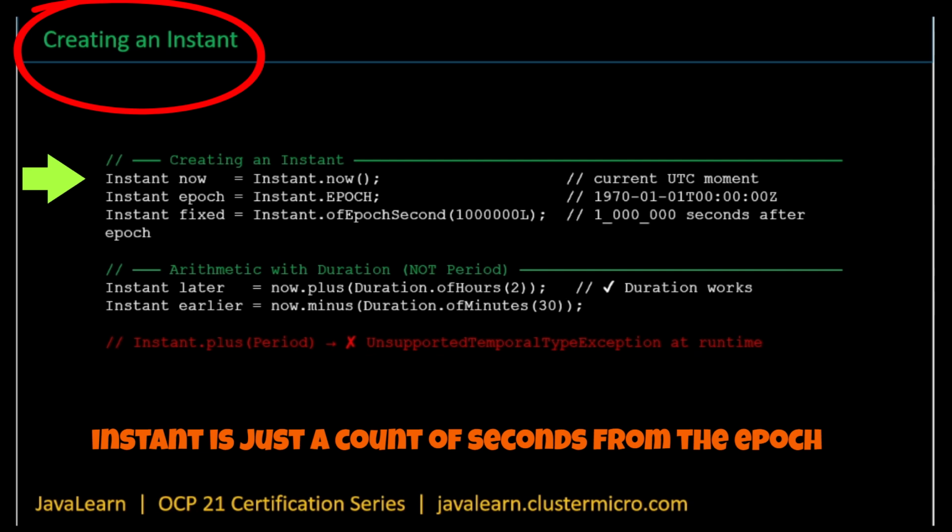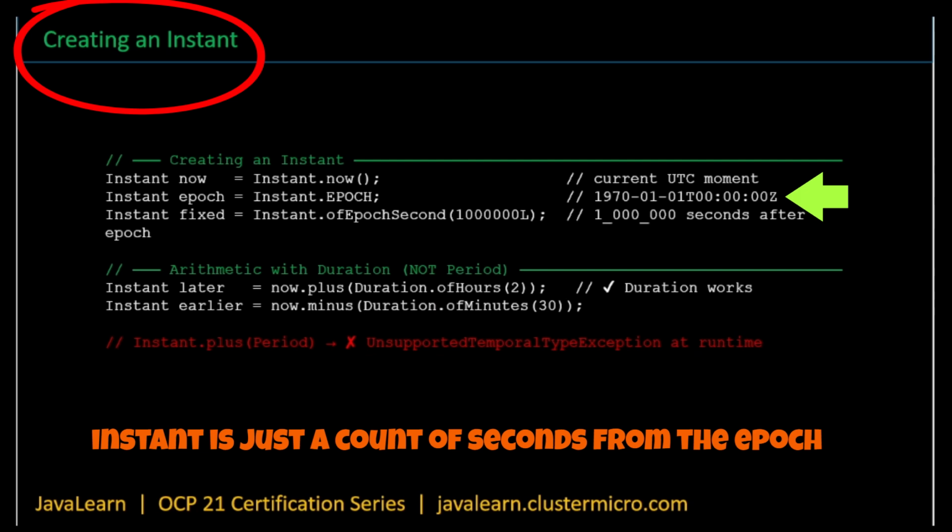The Z at the end is critical. It stands for Zulu time, which is the military designation for UTC. Anytime you see a Z at the end of a timestamp, it means UTC. No offset, no daylight saving. This is what you use in applications when you need to record exactly when something happened: when a user logged in, when a payment was processed, when a log entry was written.